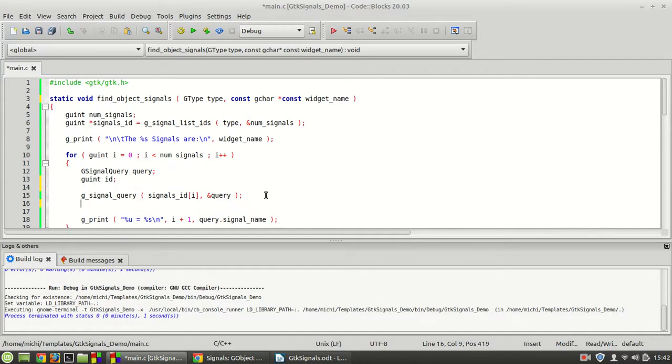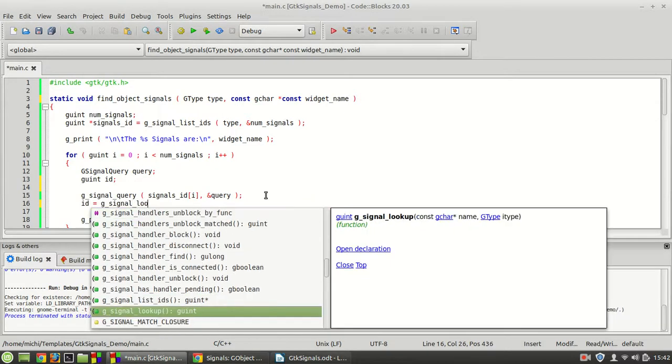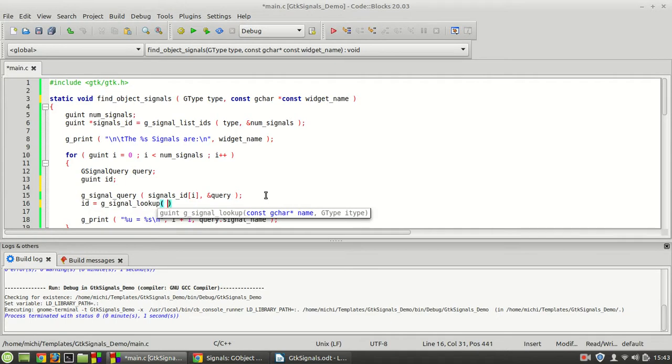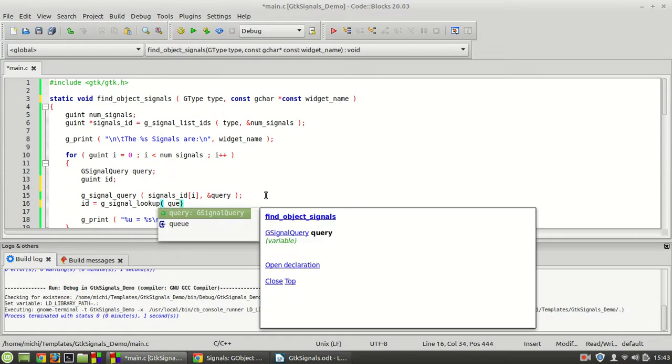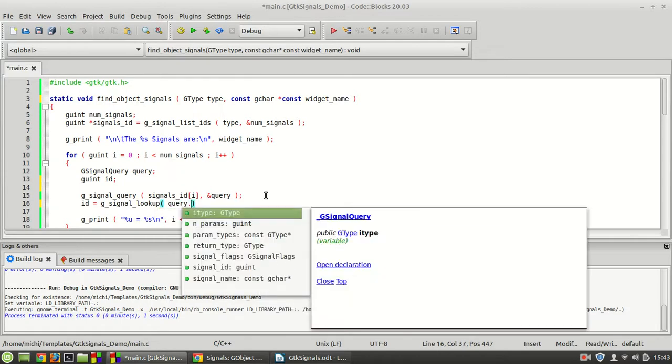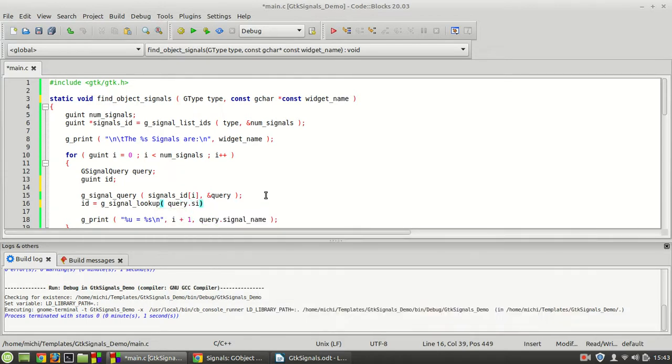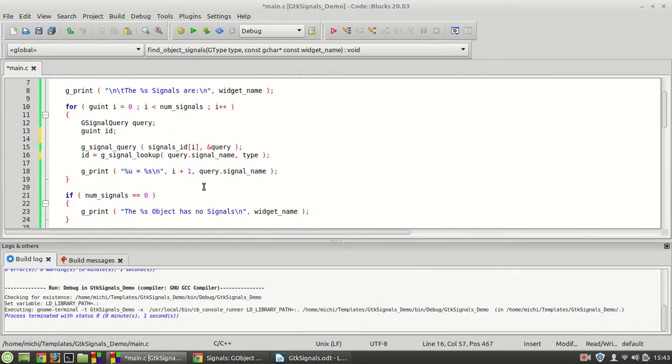The next thing, let's say ID and then g_signal_lookup, and now we need the name, and the name I'm going to say now query. You already know from the last video, and here is the signal name, and of course the next thing which we need is a type.